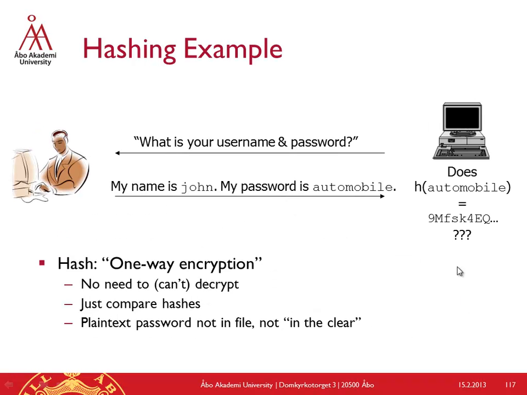So how does hashing basically work? It allows us to not store passwords in plain text. For example, if a user has to be authenticated with a server, the server first asks the user for their name and password, and the user replies, and then the server calculates the hash of the user's password again and checks if it equals the hash stored in the database of the server. So this is only one-way encryption, and that's why we are able not to store passwords in plain text.